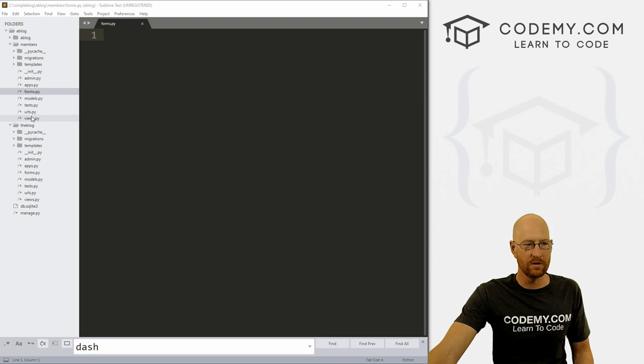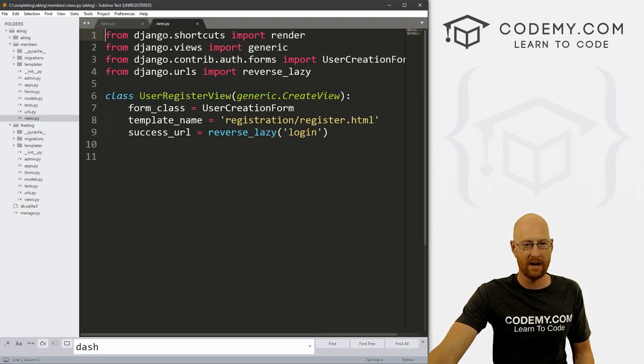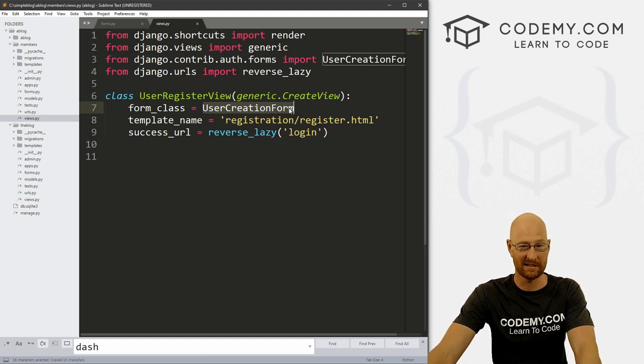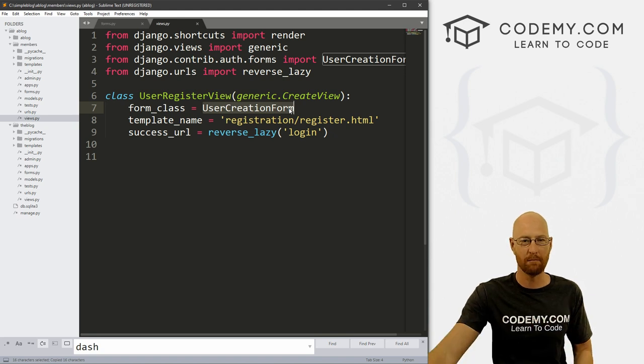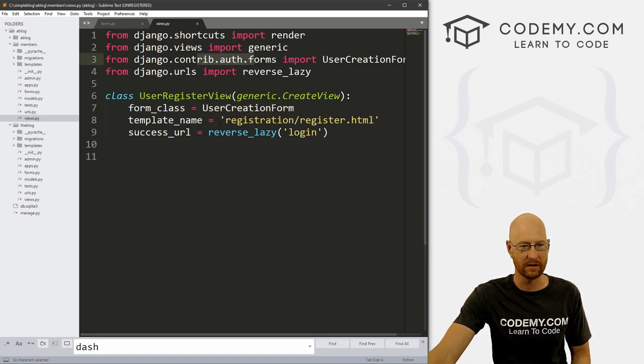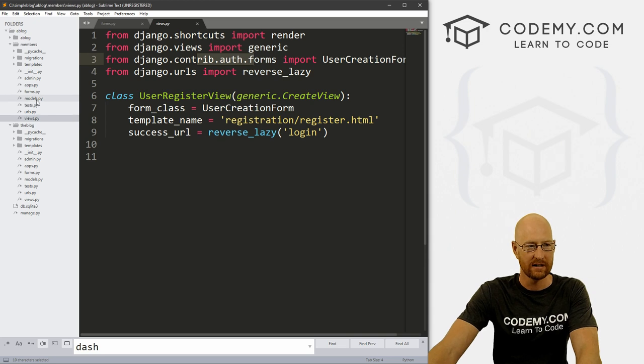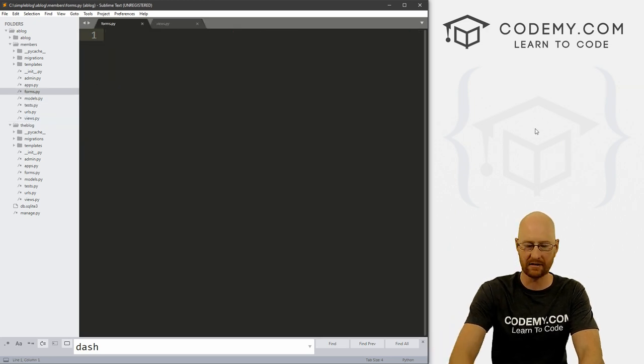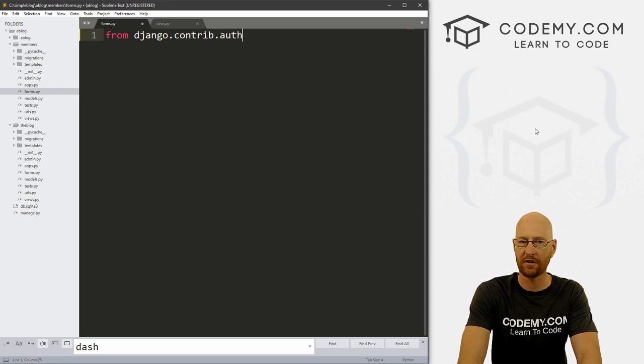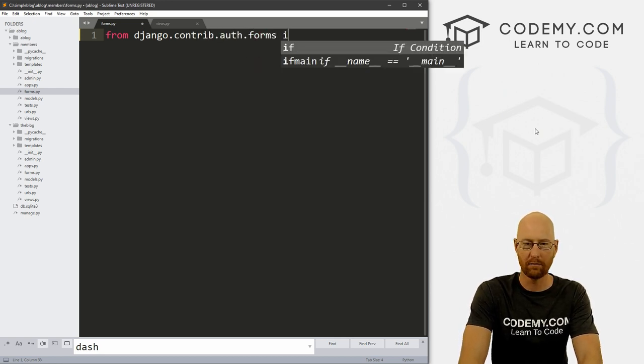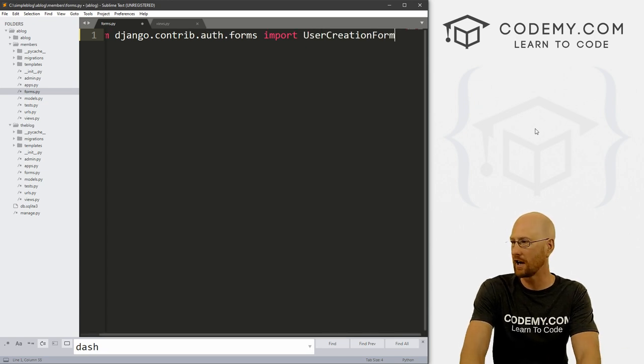Well, if we look at our views.py file for our member section, we have this user register view, and the form we're using, we've called it user creation form. So we need to modify that user creation form, which doesn't actually exist anywhere except for in the Django authentication backend thing, right? This auth thing that we looked at several videos ago. So head back up to our forms.py file and we need to import that. So let's go from django.contrib.auth.forms. We want to import and then just paste in that user creation form.